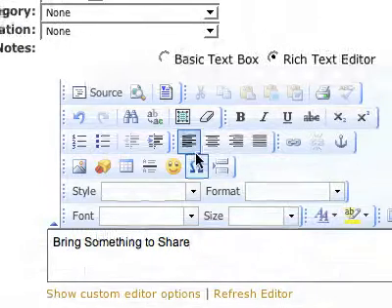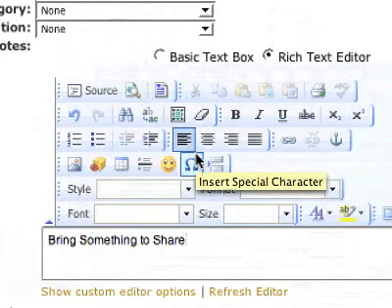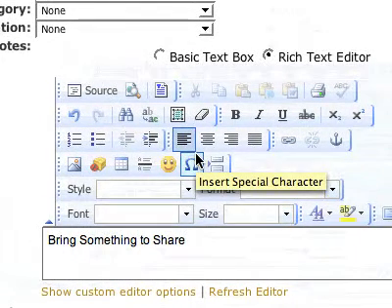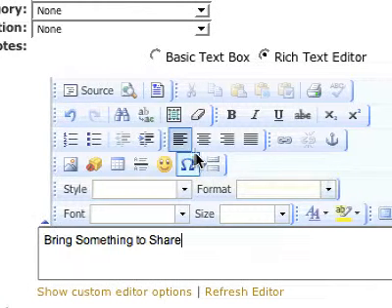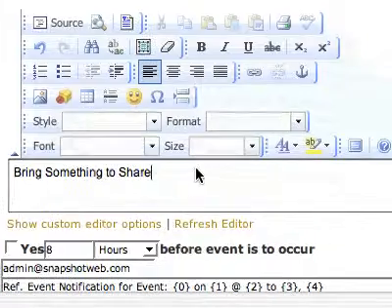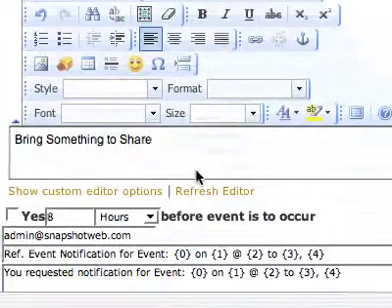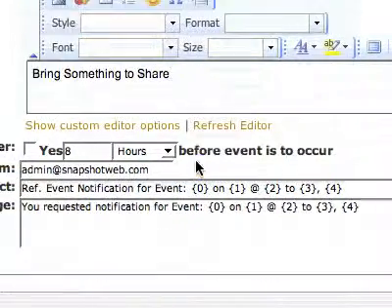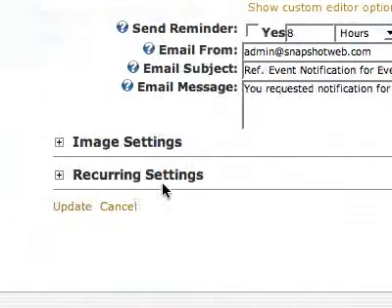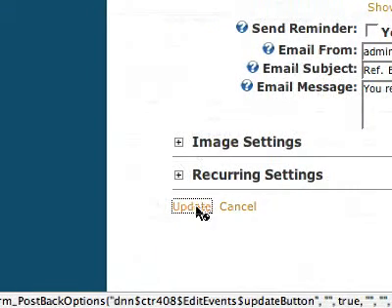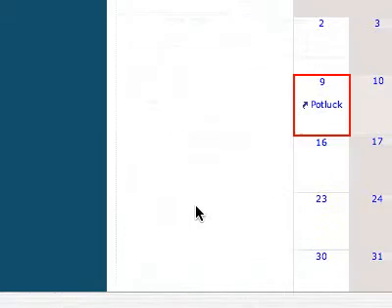You can also put, this is the Rich Text Editor. So if you've watched the tutorial on the Rich Text Editor, you know you can put links and images and tables and smiley faces. You can put HTML code in there, all kinds of stuff. In this case, we'll just keep it really simple. You've got a few other options here, and we're going to go through those in a later tutorial. But for now, I'm just going to come down and click Update and show you what this looks like.